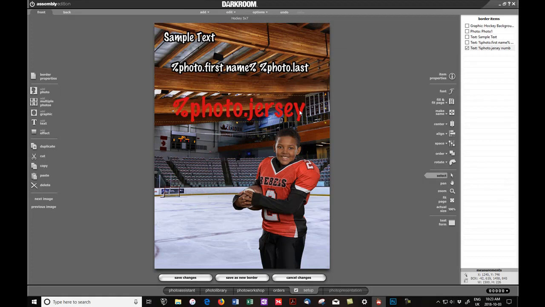Now the jersey number is obviously going to be small, so what I can do is just make that bigger. You don't need to worry that this text is cut off, because obviously the jersey number potentially is only going to be a maximum of 2 digits. So if I just move that to there, that should be fine. Now you can see how we can build this up dependent on what you want, obviously in the trader card or the magnet or whatever else. So let's just confirm that this is actually working.